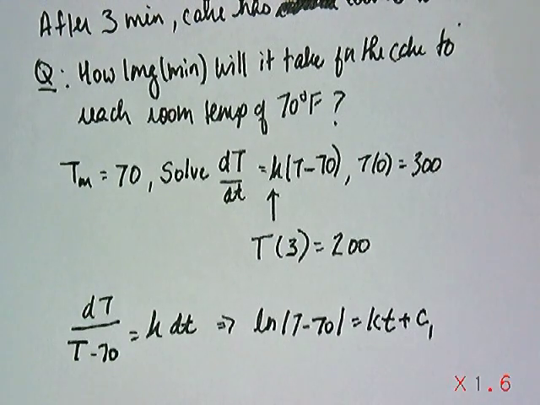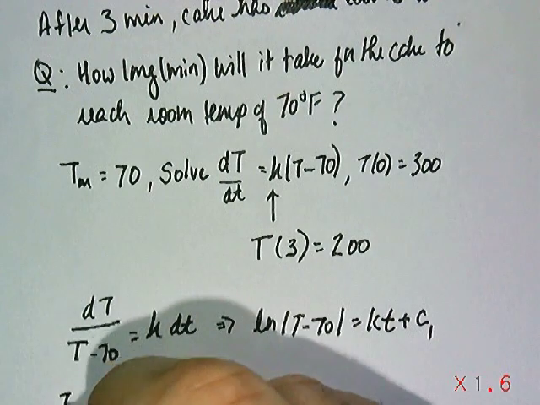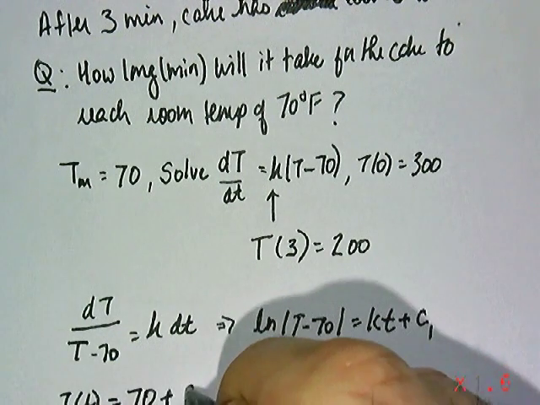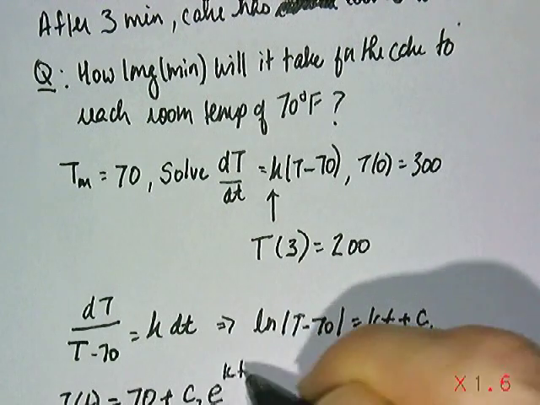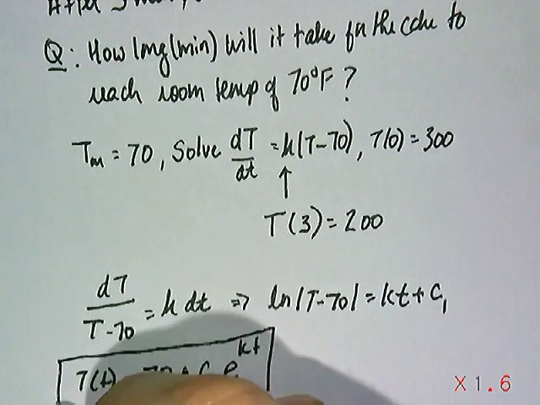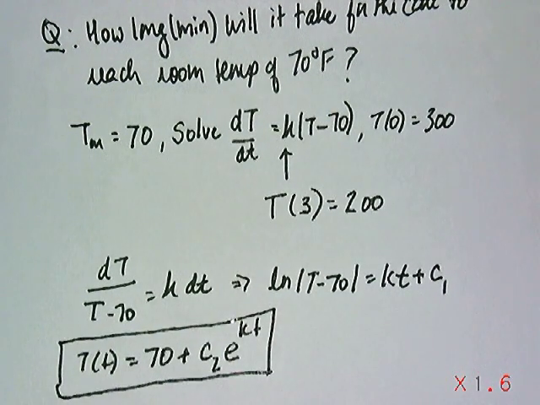And of course, we know that time is moving forward, and we know we're not going to cool below 70 degrees. We'll be able to remove those absolute values, and eventually you could show that the solution has this particular form. This we already know how to do. I'm just taking some of the steps out to get to the fact that we would produce a solution that had an exponential form added to that room temperature, 70.